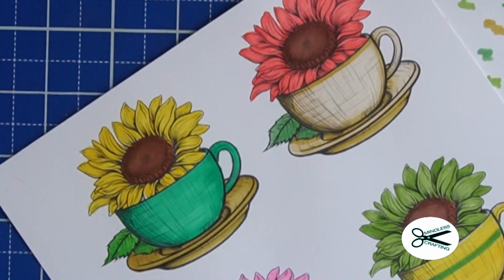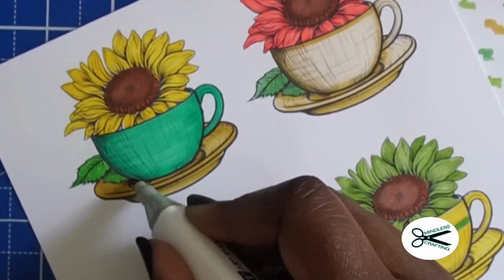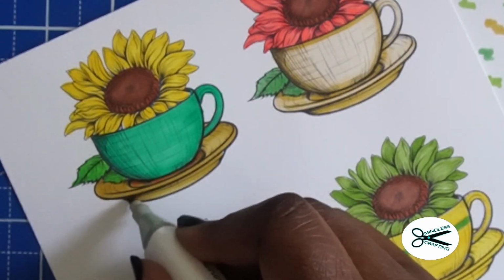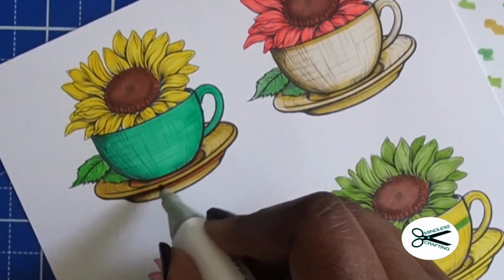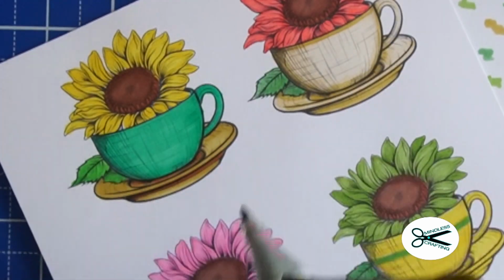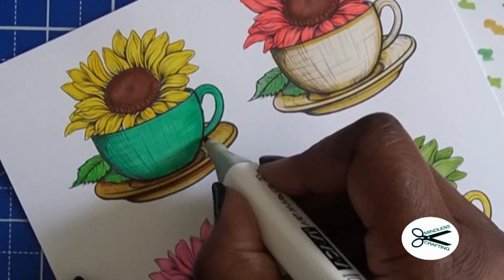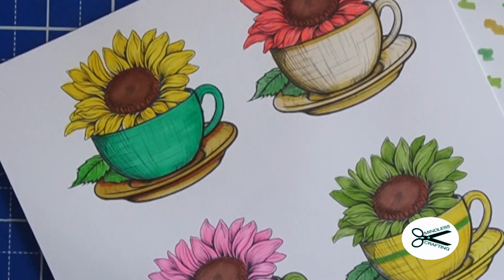So 4 cups, 4 different ways to color them. Hopefully you're inspired by this. I'm going to go in with this darker color. This is that burnt sienna. Just a little bit to add to the shadowing right underneath there. And then right here too. And then right by the leaf here. So don't be afraid to try out these colors and just have fun with it.